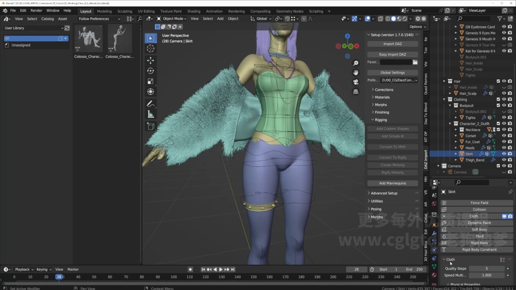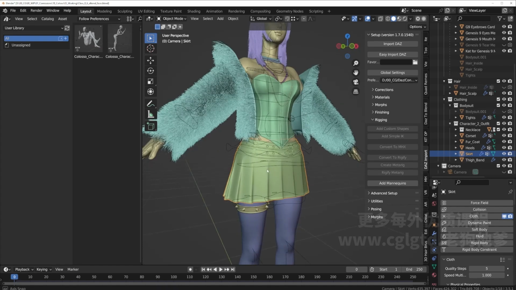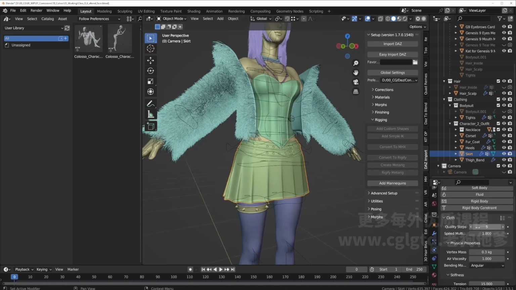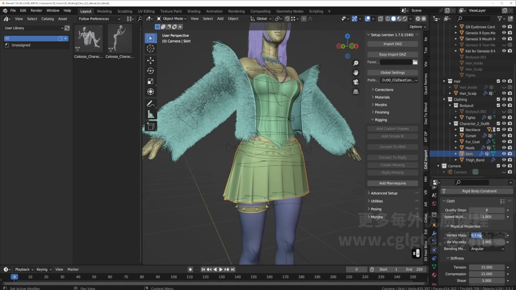And let's turn on cloth again, because our timeline is at 28. Let's first move this all back to 0. Okay, so for the quality steps, let's give it 8. And for the vertex mass, let's give it 1, because it's a leatherish skirt, so it's not really that flappy, it's more rigid.